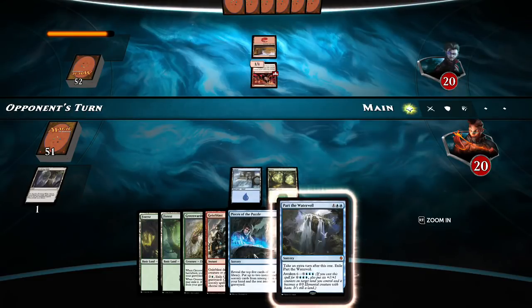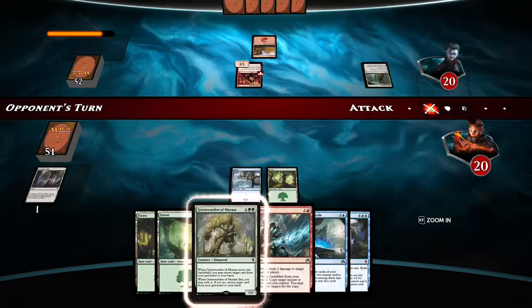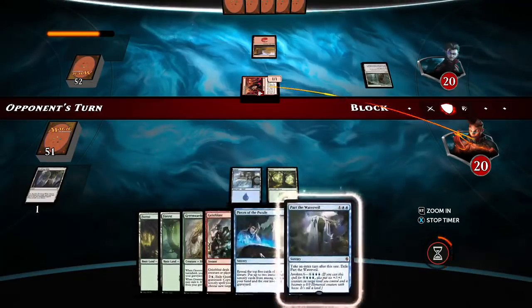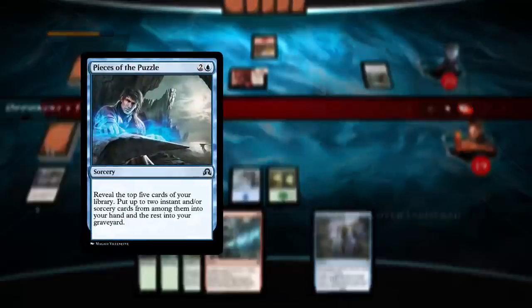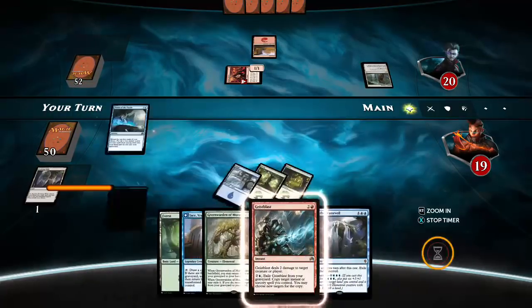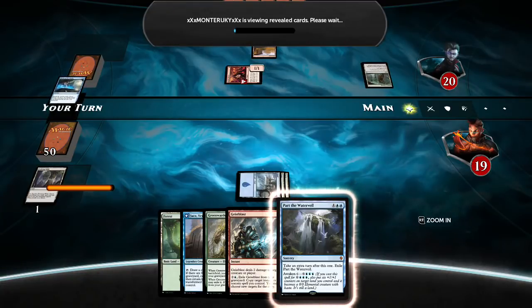Our opponent's going to think very carefully and hard about how they are going to smash us. Rogue's Passage. That's not very scary. And get in there for that one. Have no play. No play. Yay! We did it! We survived to turn 3, where we're going to Pieces of the Puzzle and hopefully find Explosive Vegetation if all is going according to plan.